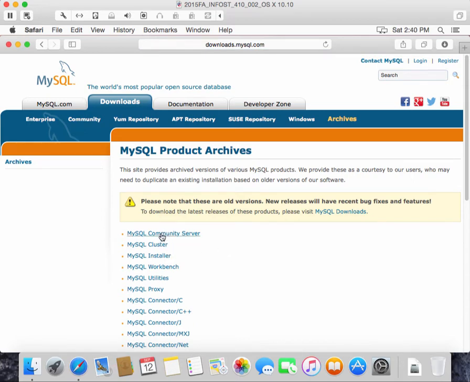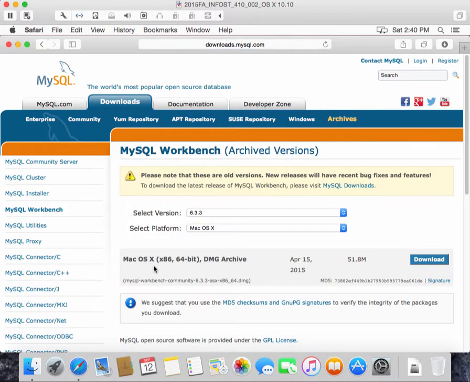We had already gone to MySQL Community Server. MySQL Workbench is this fourth link. We go there. And which version do we want? Well, if you look at the page where they're doing the downloading, you will see what version they tested this with.